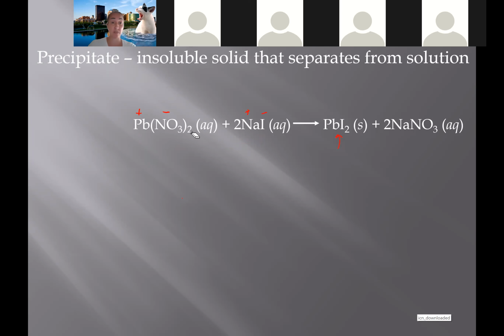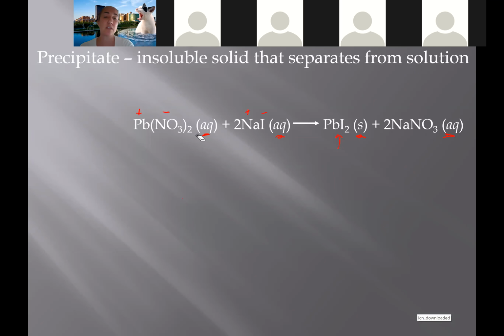So the first step of a precipitation reaction is actually writing out the regular equation. It's called the molecular reaction. It's just the first normal reaction. I'm not going to tell you to balance it. So once you make your products and you make your reactants, you got to balance it. Got to make sure it's balanced. And then you would go to the chart and figure out what states to put, right? So is it a solid or is it aqueous? And how do you know that? You know that by looking at the chart.